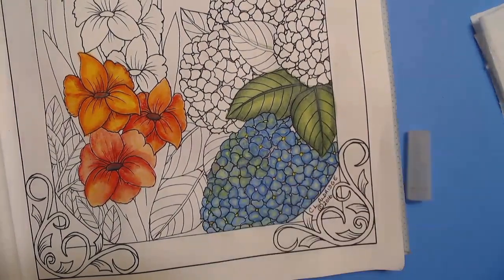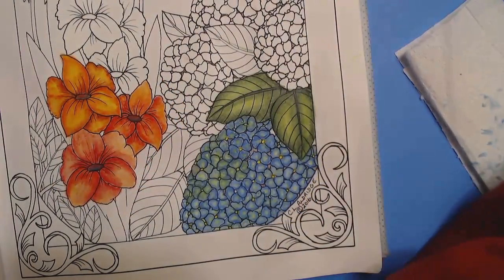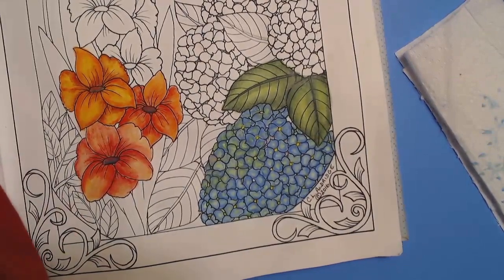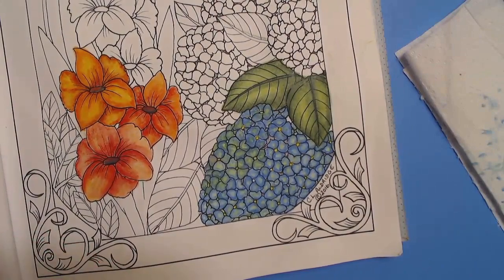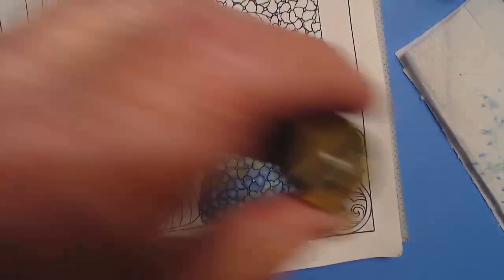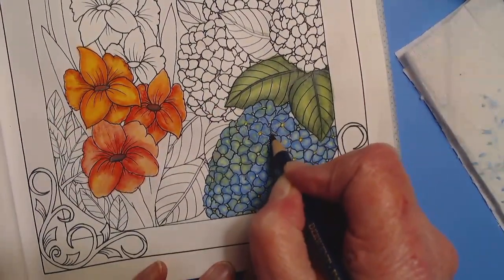Dependent upon how much you are putting down. Now I am looking for the Payne's Gray, and I want the Payne's Gray because it has a blue cast. Of the grays, it is a blue gray. It's a dark blue gray, and I want to add a little contrast. If you have this image, you'll see that there are little striped spaces that are inked in that represent the interior of the flower. They are intended to be the dark space.